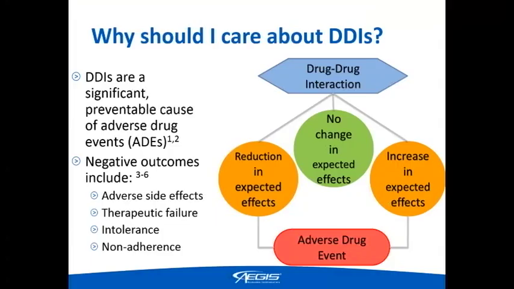It is also important to realize that the effects of a drug-drug interaction aren't limited to adverse effects. Therapeutic failure of a prescription medication can also occur secondary to a DDI, often due to induction of metabolism of the drug to an inactive metabolite. Additionally, DDIs can contribute to intolerance to prescribed medications, and this can lead to medication non-adherence, a known significant barrier to patients meeting treatment goals.